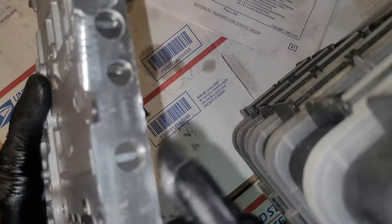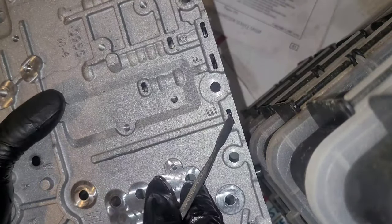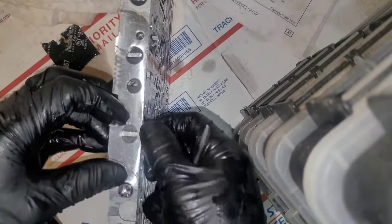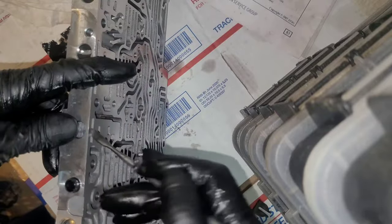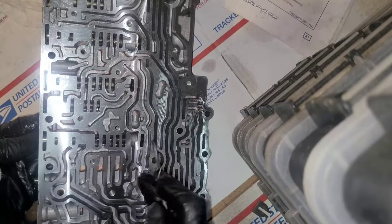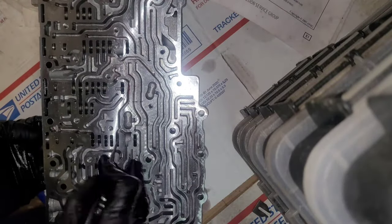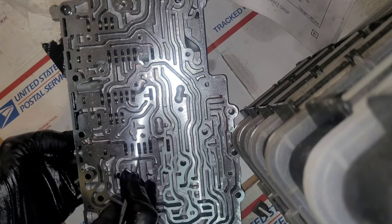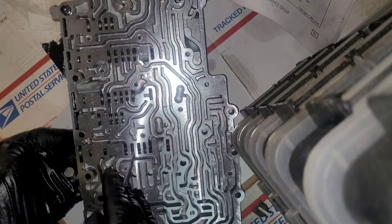And then to start getting these things out, you can start pushing from this side. Just find little pins there. Push it down a little bit, but not too far. Just enough to really be able to grab it. Hold your finger over this so it don't fly away. Probably won't, but just kind of work it out wherever you can find something to grab onto on the valve. Just keep looking through little different channels here and different little spots pop up.